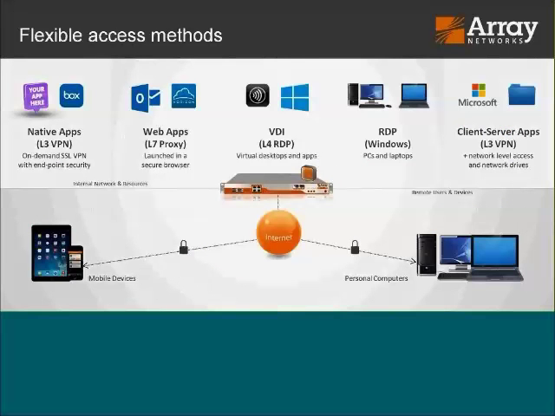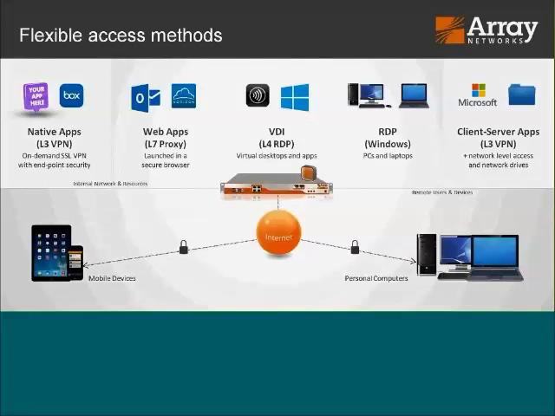I'm going to give you just a quick overview to begin to give you a sense for the Array product, SSL VPN in general, but this is some of the capabilities that you're going to want to have in terms of access methods in order to limit that network exposure. So you can see here, whether you want to do network level connectivity, we have that. So you're going to need that for things like native mobile apps, right? So now I can provide secure mobile access to native mobile applications over a layer 3 connection, but I can do it on an application-specific basis.